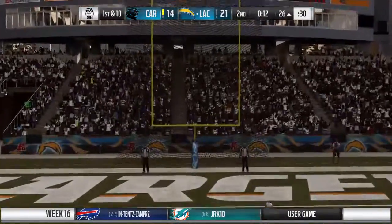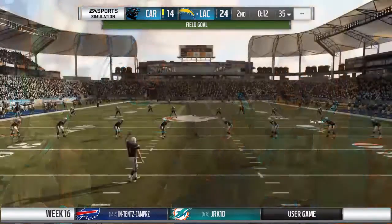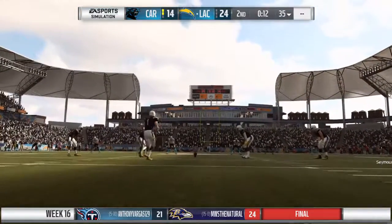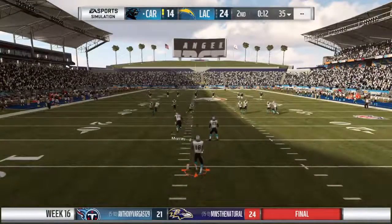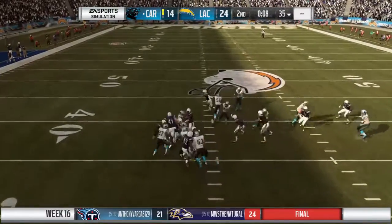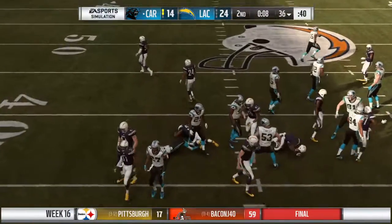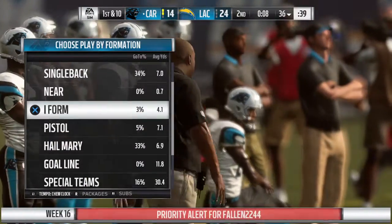And Sturgis able to knock it through. And that will push the lead up to double digits now at 10. Still a little bit of time left here in the second quarter, but they do get 3 before the half and expand that lead. And they have to be happy about that. And we haven't met a team yet that doesn't put an emphasis on trying to get points on the board in the last 2 minutes of a half. They'll be real excited to have those up on the board.